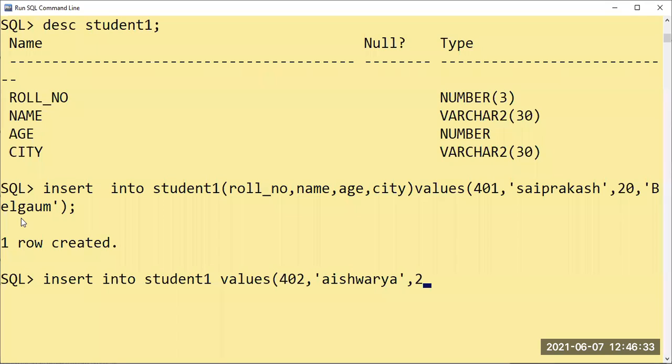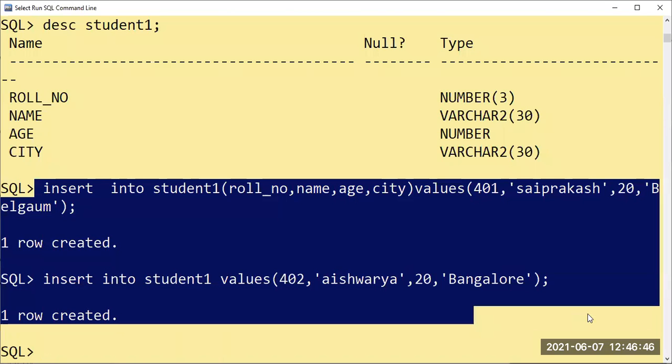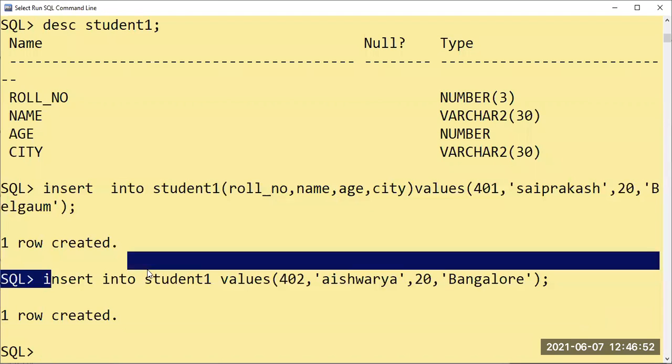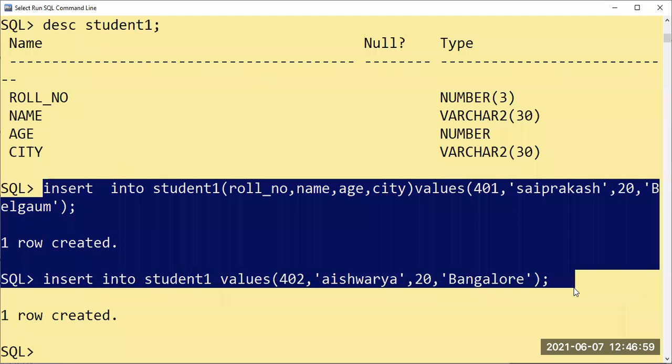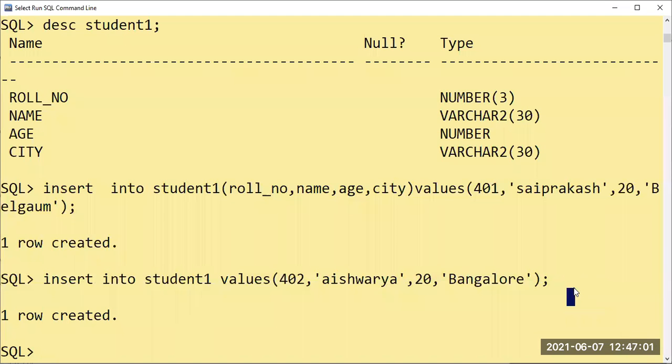Age again 20 and city Bangalore. Complete it, and one row is created. So these are the two methods: one with specifying the column names and the values, and the other without specifying the column names. You can make a note of that, and I'm also going to give the notes of this SQL, but you have to check it.